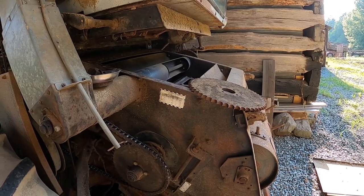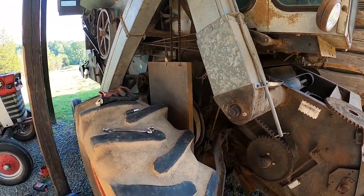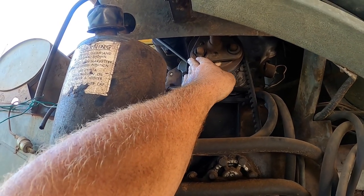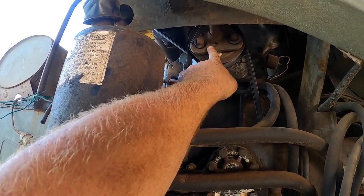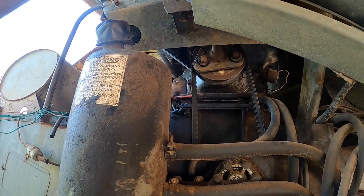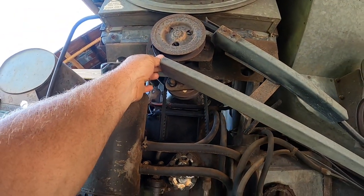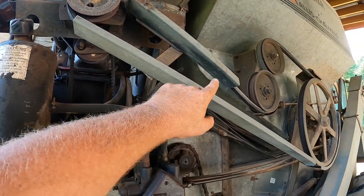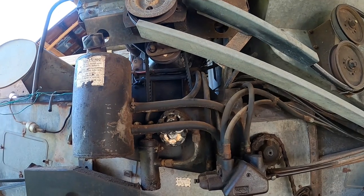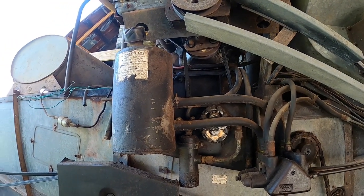So I'm gonna show you one more thing and I'm gonna call it a day. Here's one problem that I encountered. I think they call these snubbers. They're like little rubber bushings for this, if you can see that play there. But I noticed this belt had some squealing, which they do. The design of it, it runs all the time, just takes tension off of it for the unload auger. But we got those on order from Oakley, so they should be here in a couple of days.